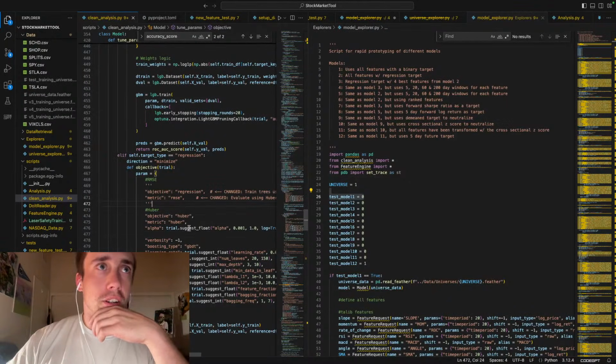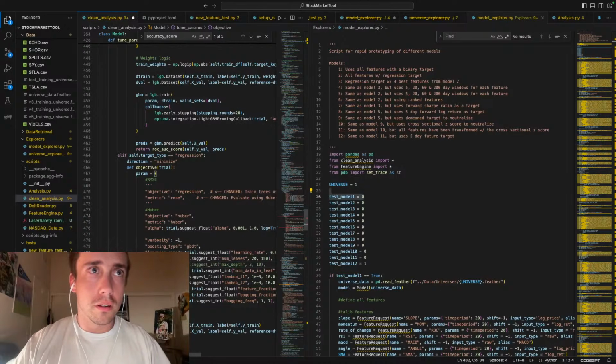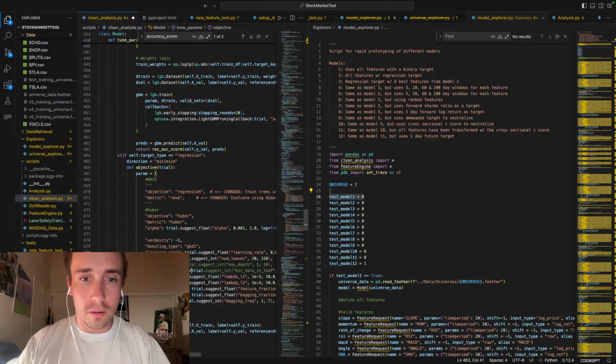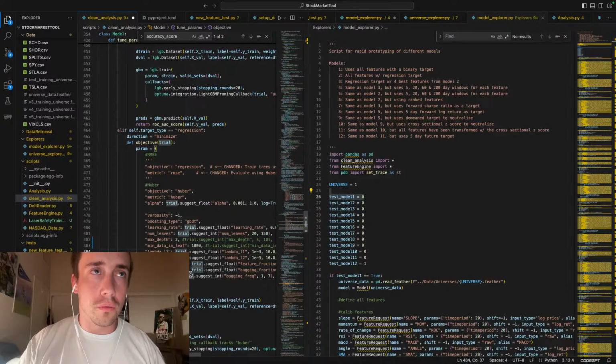So the first thing is max depth. Let's make max depth 2. Okay, then min data in leaf. Get rid of that, and let's say 1000. Learning rate 0.01.